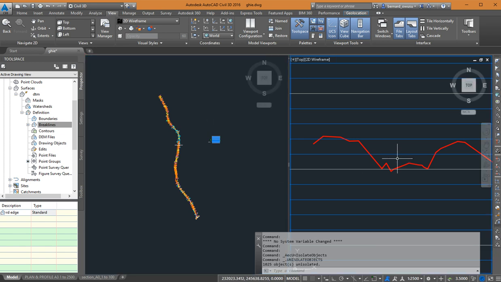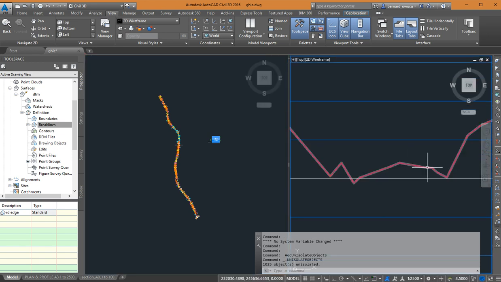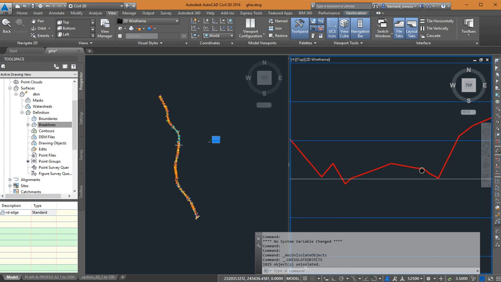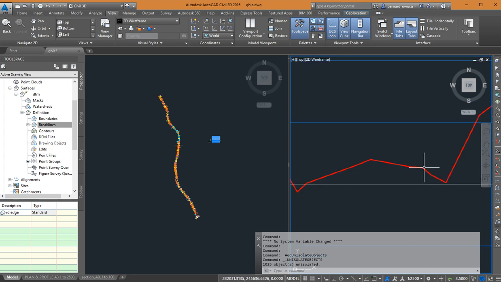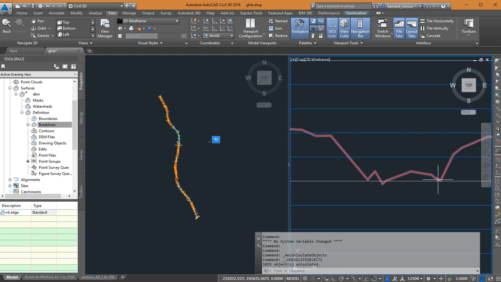So you see that now you remember there was a problem here. For mine, there was a spike here. But you see, when I did the break line, now it appears that maybe this is the edge and maybe this is a ditch or something. I don't know. Please, are you getting it? So that's why it's important you add the road as break line. If not, a point from a ground level may be connected to road, and it means that your profile will not be accurate. Please, are we okay?